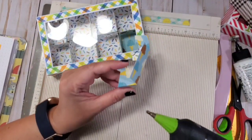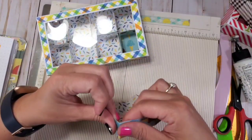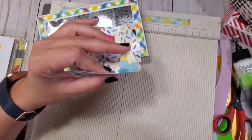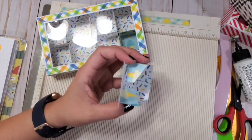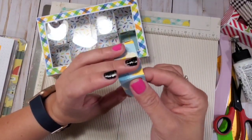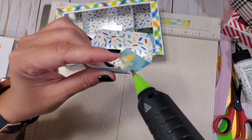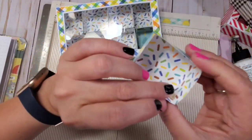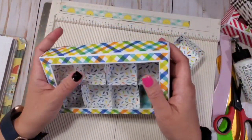This is how you assemble it — super easy, same as before. Add your glue and attach, doing the exact same thing on all four sides. Be mindful of what you want to be showing in the box — I made a mistake on this one, so I'm going to replace it. That's why I'm creating another one. I totally missed that — anyway, I don't think it matters, I'm okay with it.